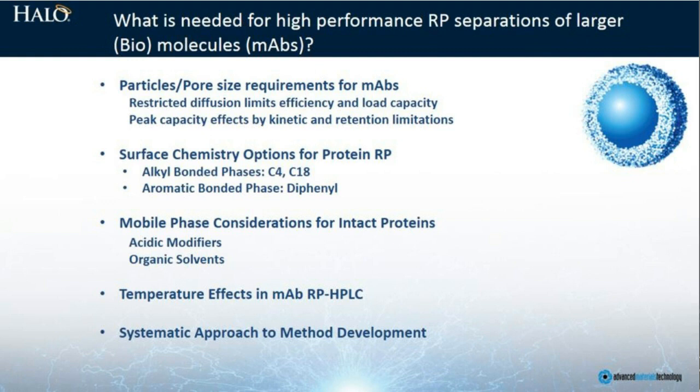Well, the first requirement is clearly around the ability to have a pore size large enough to fit a larger protein molecule into the interactive surface area of a superficially porous particle. That is, to get around the restricted diffusion limitations that would result from smaller pores. In addition to the efficiency effects that result from restricted diffusion, I'll also show you some indication that there's load capacity limitations that result from insufficient pore size.